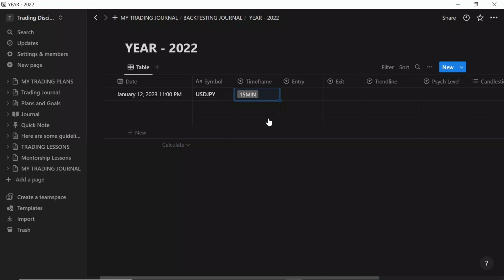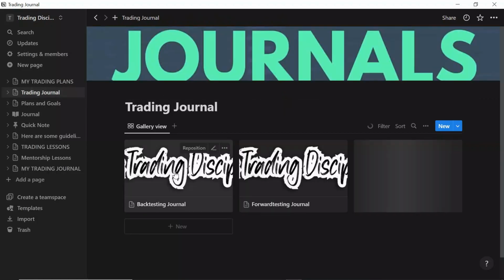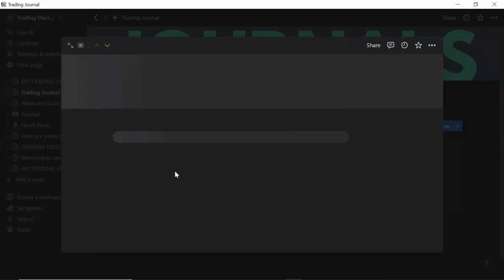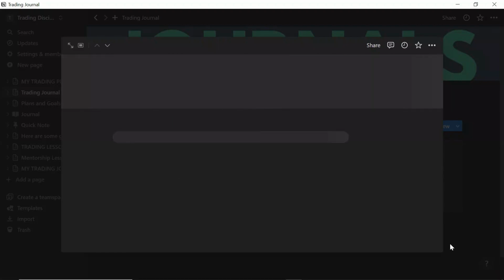Very simple. I know some of you might be asking where are we going to put pictures, etc. Just check out my trading journal here. Let me give you a quick sample of it. I forgot to show you that at the beginning. Just making this class very detailed. I'm sorry if I'm taking long. I need to quickly wrap up in the next 2 minutes to finish everything.